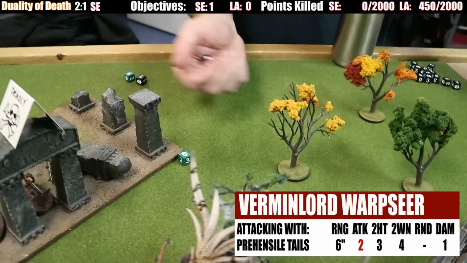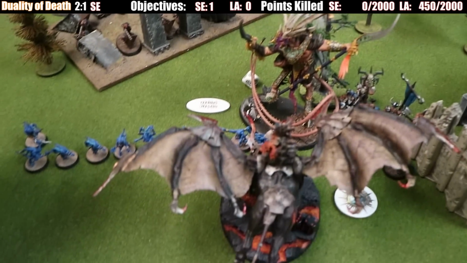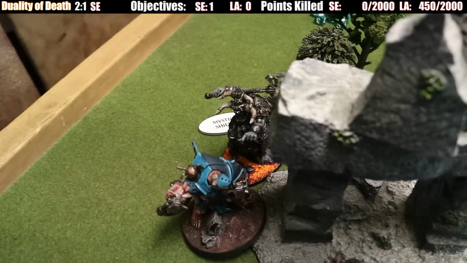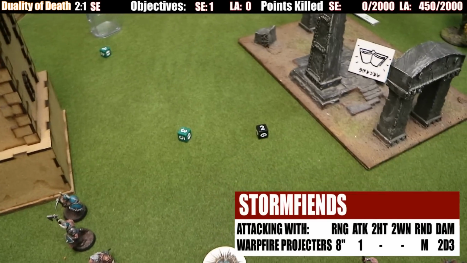And 4 to wound. Nothing. And that is it for the Storm Fiends. You can forget him if you want. Into the general. You are going to take 3 mortal wounds.